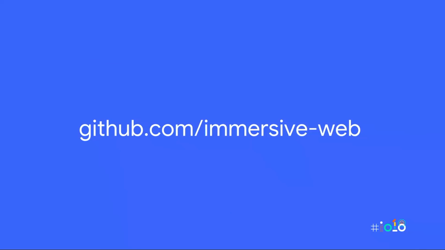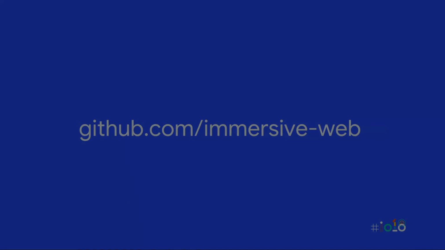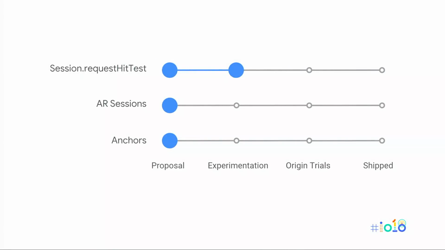So let's talk about how these APIs are taking shape. They're being developed in the W3C Immersive Web Community Group. It's a cooperative effort with a number of companies, including Google, Mozilla, Microsoft, Samsung, Oculus, as well as other companies and web developers. This is where the WebXR specification is being developed, which includes the VR APIs that Brandon spoke about earlier. But there are also some more bleeding-edge APIs that are being worked on within that community group. Some of them are more baked than others.